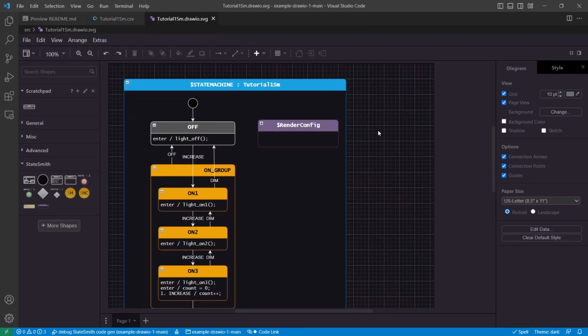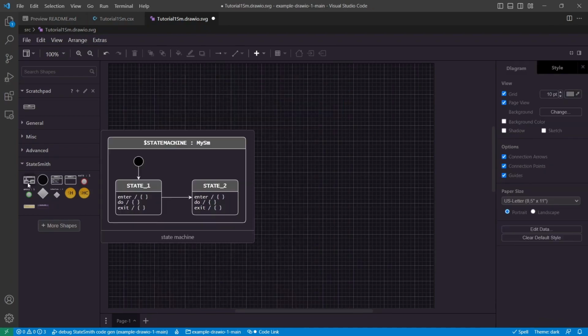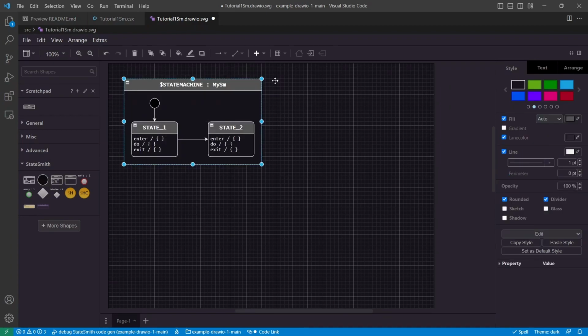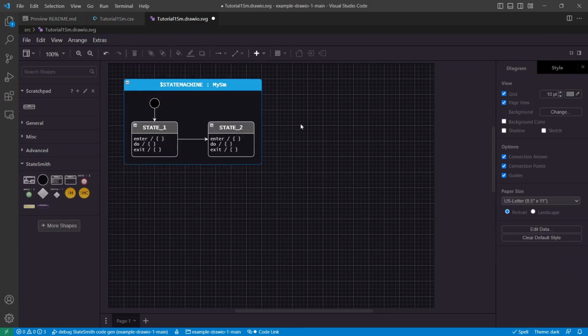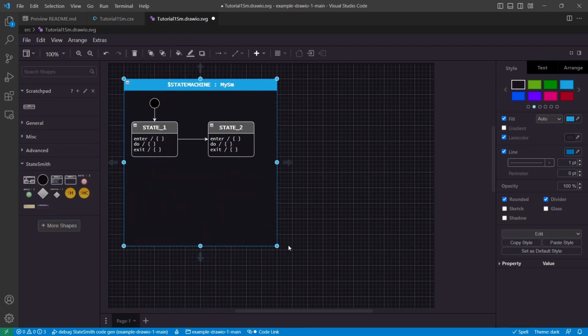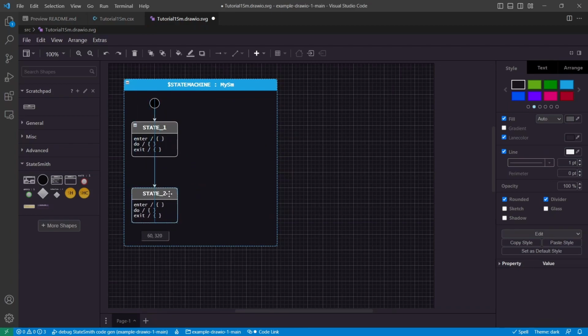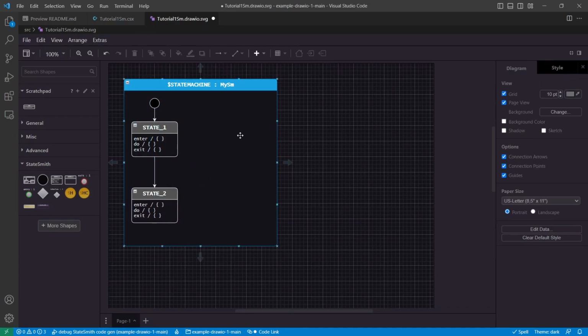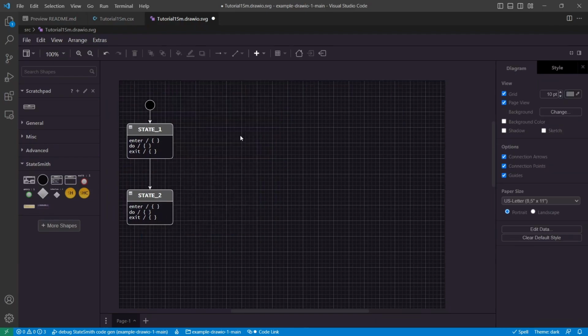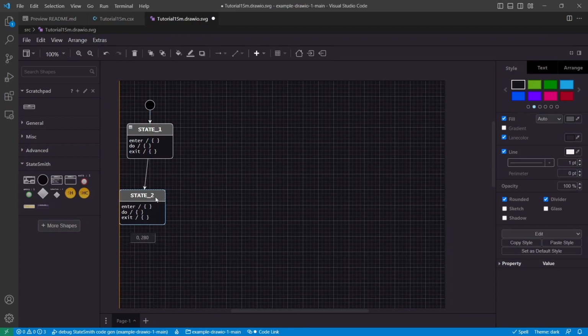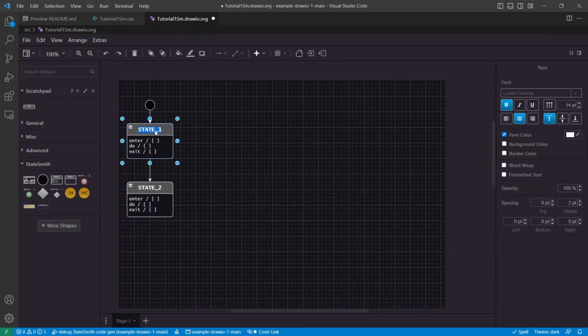To learn how to use this plugin and drawio for drawing state machines, we're going to start from scratch. Drag in a new state machine. We'll add some color to it, just to make it not so boring. And then we could move stuff around in here, whoops, like this, but often I find it easier to actually jump into the group. So I'm going to double click on there, and now it's easier to select states without accidentally selecting their parents. So we're going to basically recreate what was there before.